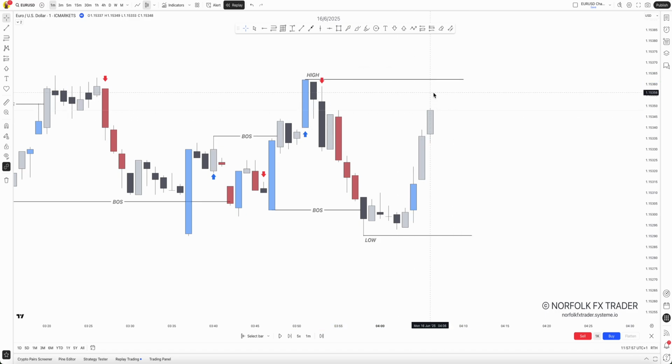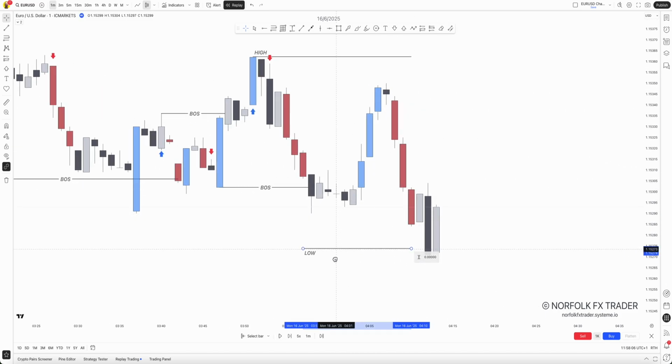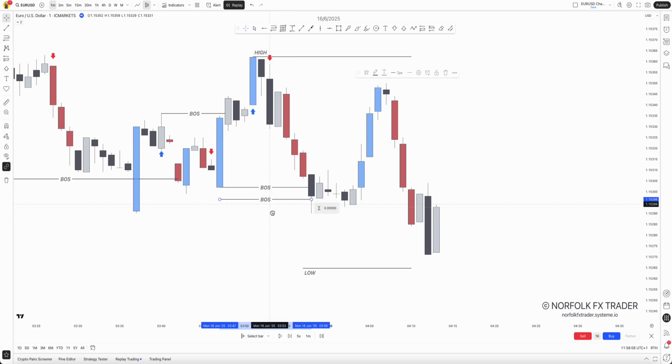So if price holds, we go back to the low. If we shift back bullish again, we shift back to the upside. But we actually held and went back bearish, continuation this time. So now we can mark out a new bracket structure. So hopefully you're starting to see how simple this is.